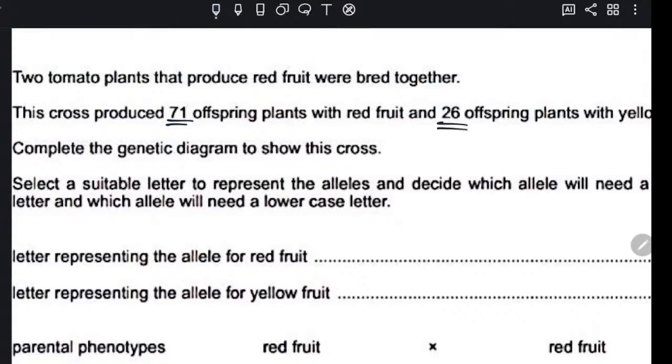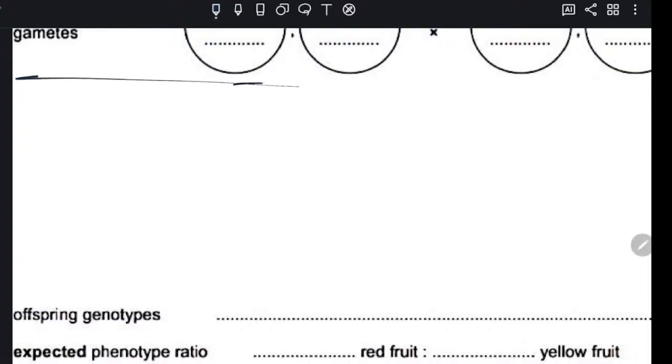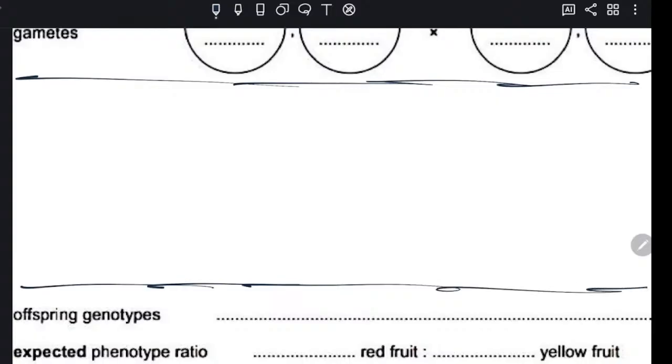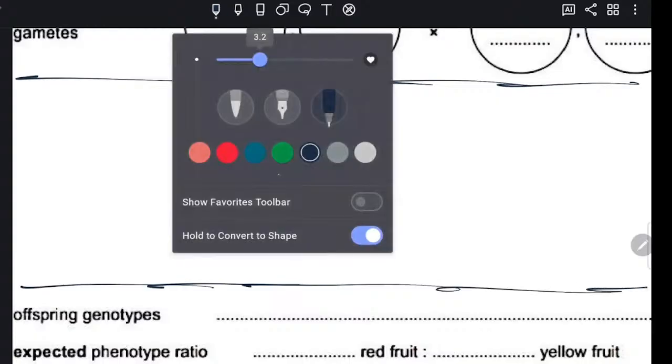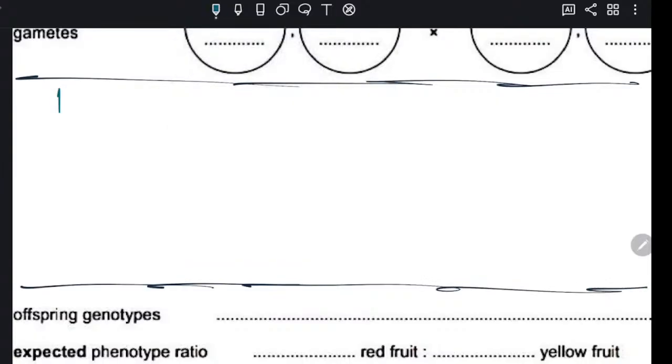What is this ratio? We have ratios. Do you remember the important ratios that we talked about last time? That is one of the most important tools that you can use when you're answering, in case they are testing you. We have the ratio 3:1. Then we have the ratio 1:1. Do you remember?